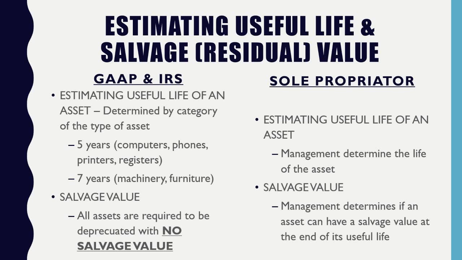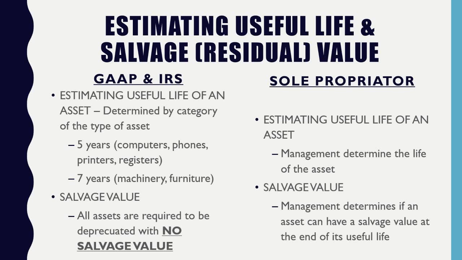So now we're going to be looking at the estimated useful life, and because it's also relevant to including a salvage value. Now, here there are two contributing factors. One is going to be governed by GAAP itself, and it's also for the IRS. For anybody that's a publicly traded company, they must follow these guidelines. And the other one is for sole proprietors. They get a little more leniency when it comes to determining all those things.